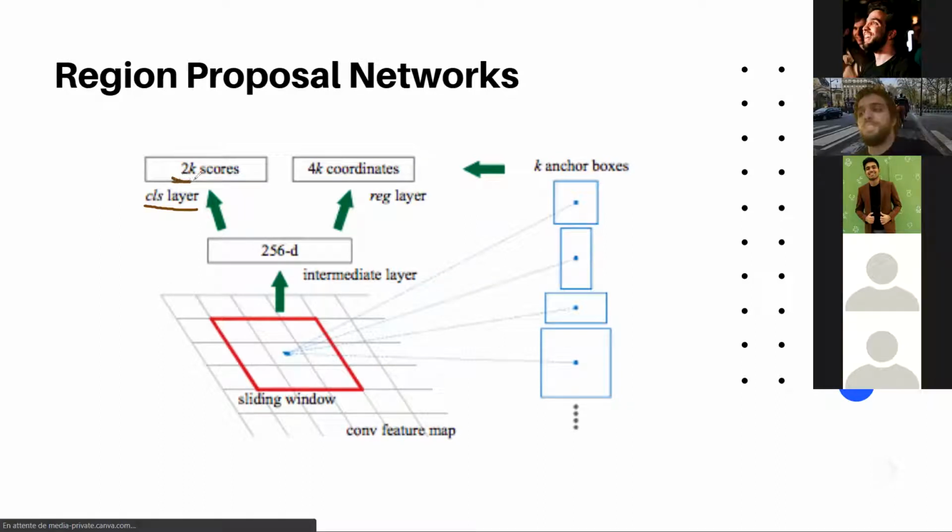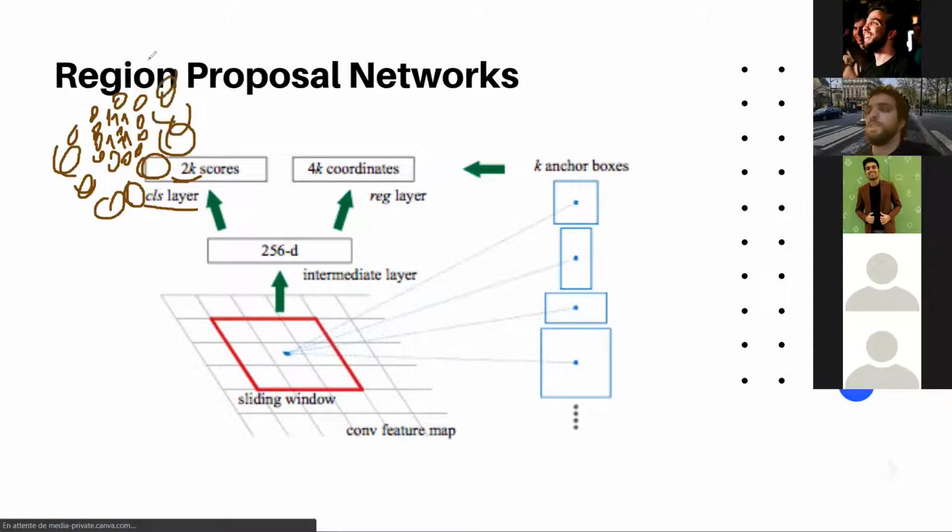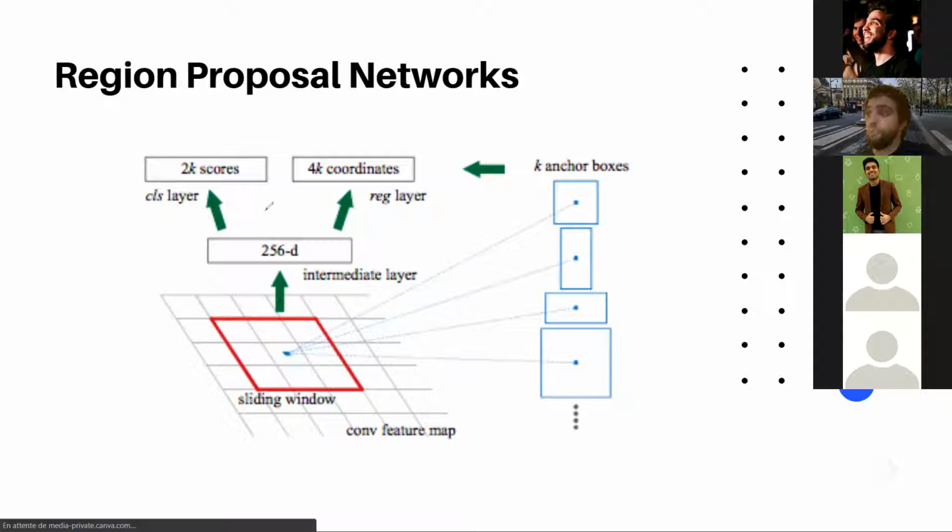But they have specified it as 2, especially because they wanted to have this ability of saying object. Here, for example, this is the object location of the area which will have a positive activation. And here you have a very strong signal that says no object. And of course, here also you have no object, no object. Let's assume there are no objects in this region. This will teach your classifier to be much more precise than what it would have been with just 1 times k or 1 times 9 scores.